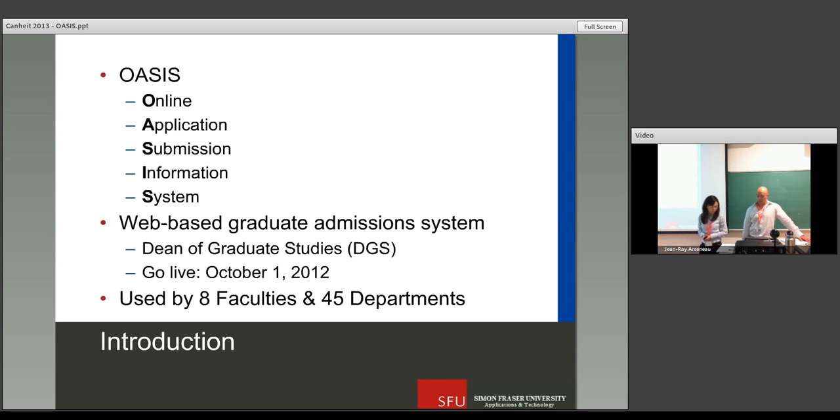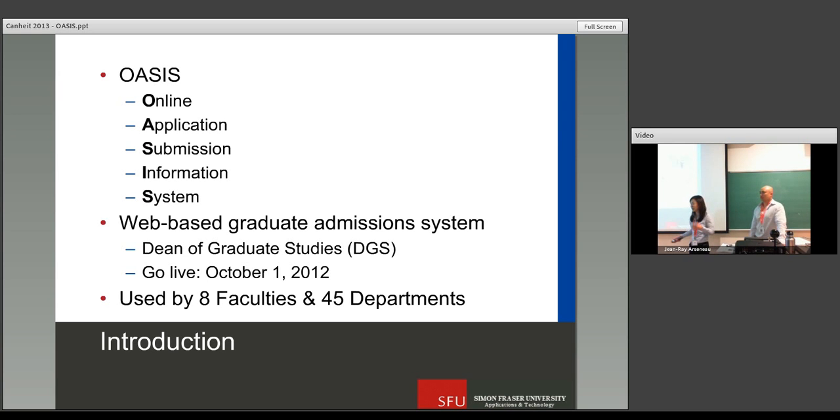Well, first of all, for OASIS, all the departments have their own system. Most of them are paper-based. There were a few automated systems. Students would send their documents either by mail, fax it, or just bring it to the departments. And the department staff would have to make all these copies, pass them around to the faculty so that they can review them and make their decision. And then they would box all of these documents up and bring them over to DGS.